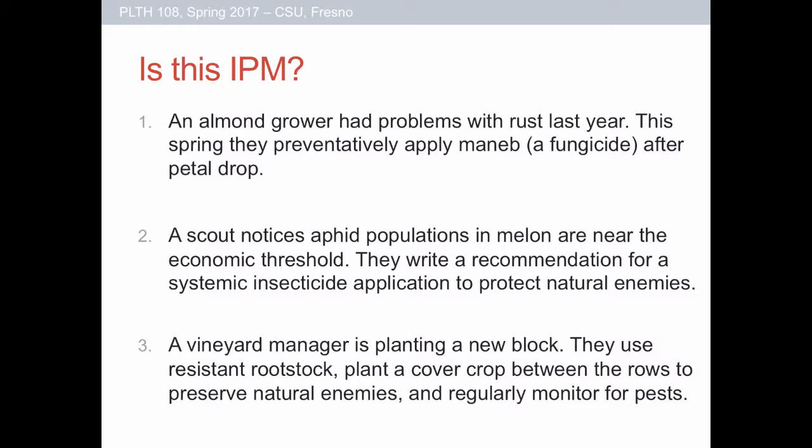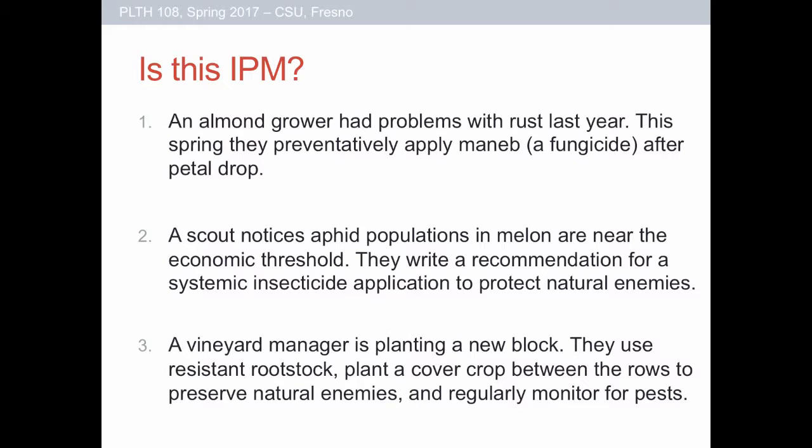They're creating a habitat to preserve natural enemies. Okay, right. Yeah, they're sort of manipulating the ecosystem, trying to create a habitat. All right. Yeah, so that one seems pretty clearly to check a lot of the boxes for IPM, what we would consider an IPM system. How about this second one? Would we consider that IPM?